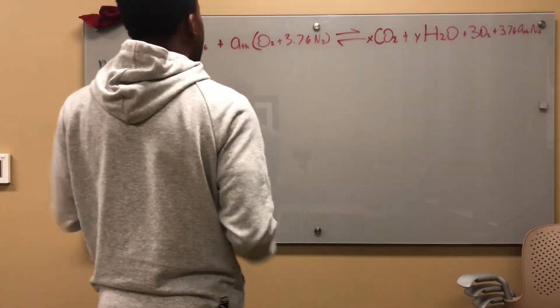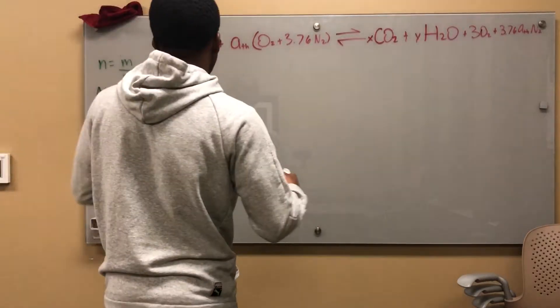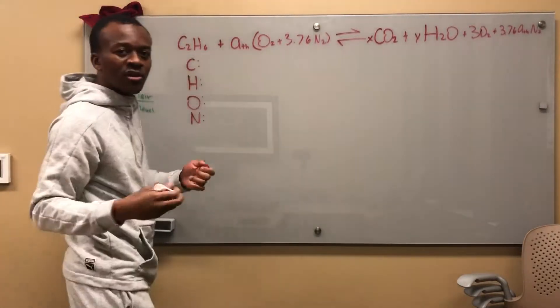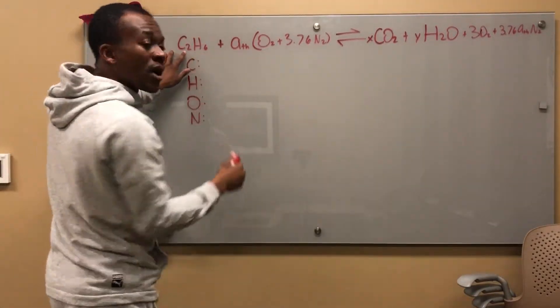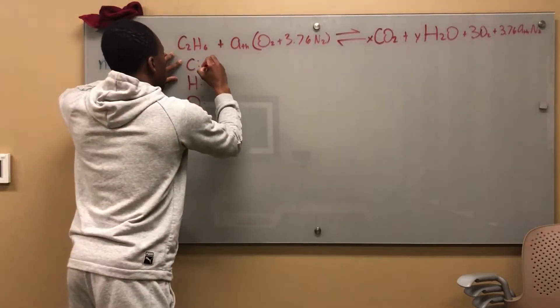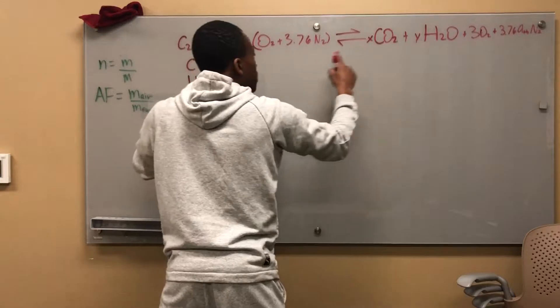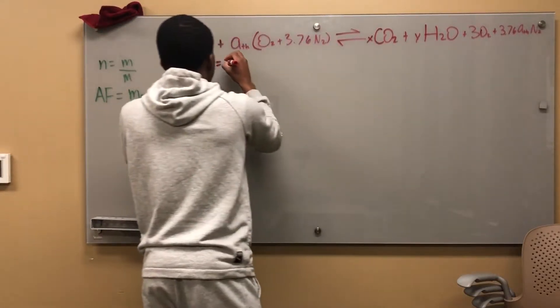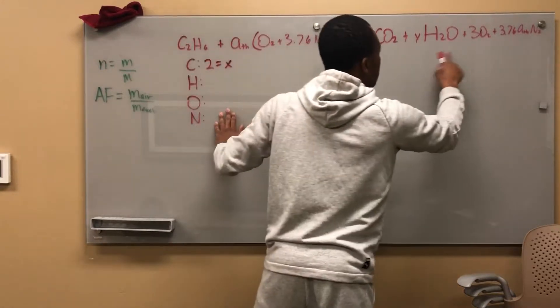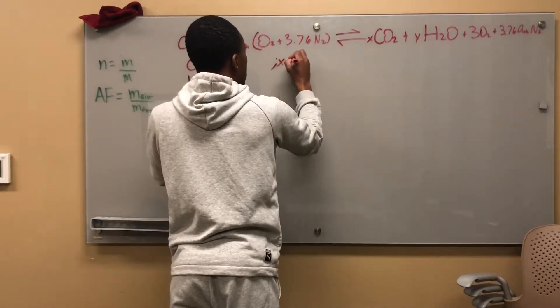What we end up getting is, so we do this, I look at the number of C, what I have with all of my C's in the equation. So on this side of the equation, I only see carbon right here, and there are two molecules of carbon. There's nothing else here to do with carbon. So I can write equals. I have one, I have an X in front of this carbon here. There's no carbon in the rest of the equation. So I know that X equals two.